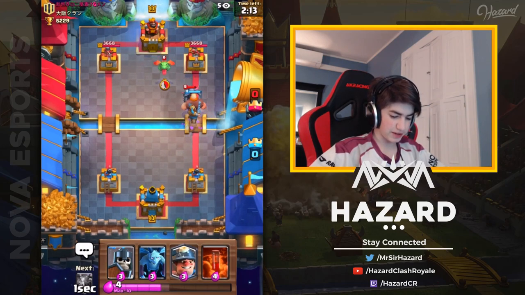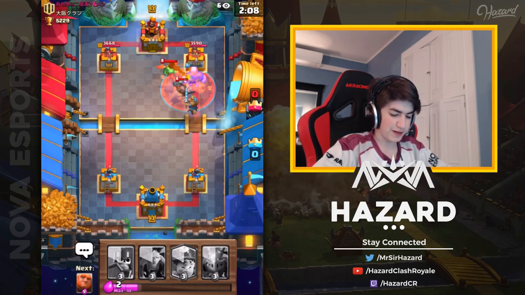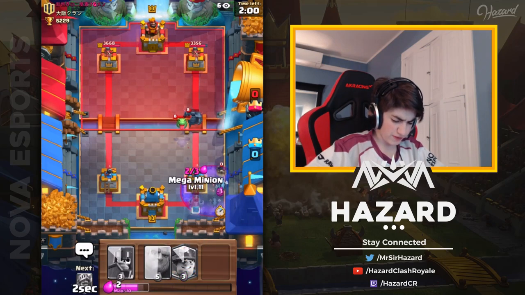Get some nice zaps onto the bats. Poison that down. Also going to hit the Baby Dragon and the tower there. Hopefully just take care of this P.E.K.K.A quickly before it gets a huge counter push and destroys us. The Prince is actually going to get one more swing onto that. So with the tower, that will die. Though he does have a graveyard here coming down.